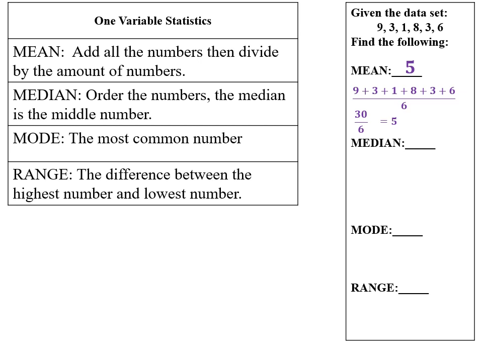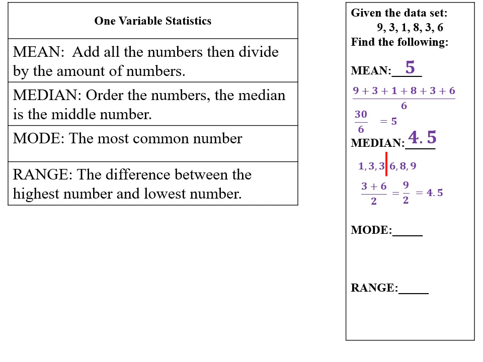Median, so we need to put the numbers in order from smallest to largest. That would be 1, 3, 3, 6, 8, 9. There are 6 numbers. So when I go to look at the middle, that would be between the 3 and the 6, right there. And so I need to take the 3 plus the 6, which is 9, and cut that in half. I need to find the average or mean of those two. So 9 divided by 2 is 4.5. The median is 4.5. Now, if it was an odd number of items in the data set, it would be the middle number.